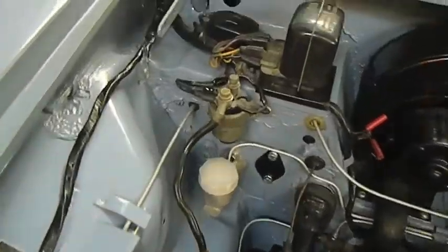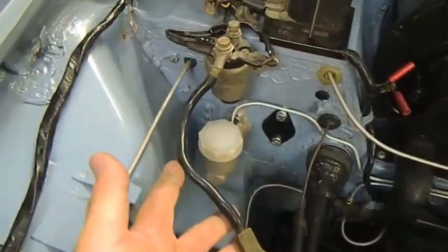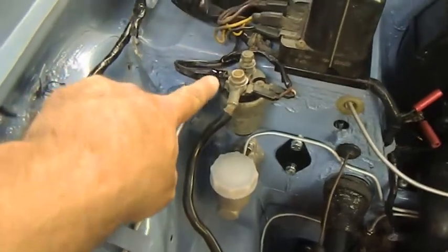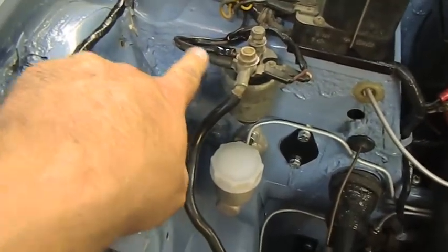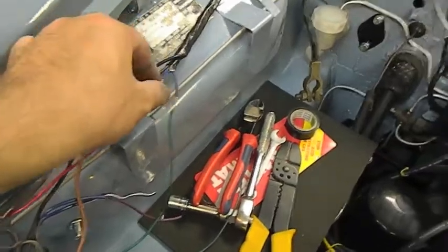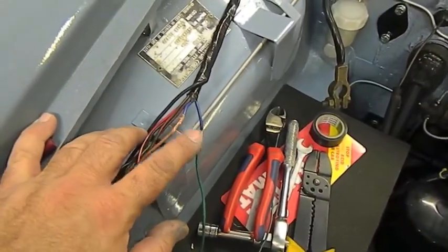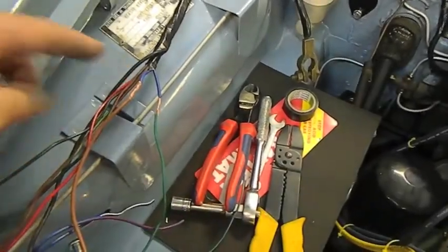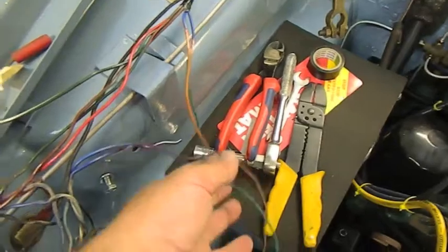So I wanted to be discreet about this. I've put a relay feed here so I didn't have any messy wiring going to the battery terminal. That'll take off from there, and I've actually painted the yellow part of the connector black. This is a 25 amp cable, so I've run it around here and brought it down. That can feed the relays. Now the blue and red and blue and white are both headlight feeds from high and low beam. I'm not sure which they are and the manual doesn't say. So I've cut those off and I'm just putting other wires on there. I'll mark which ones are which.